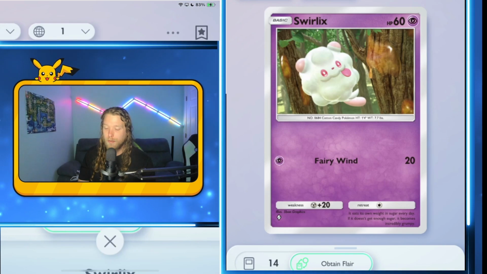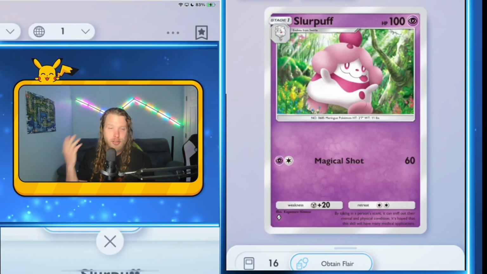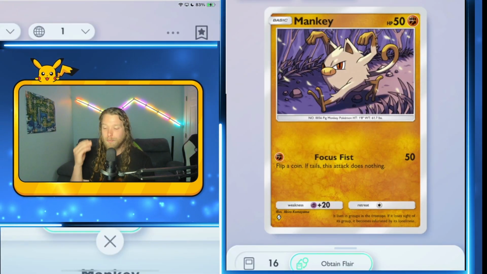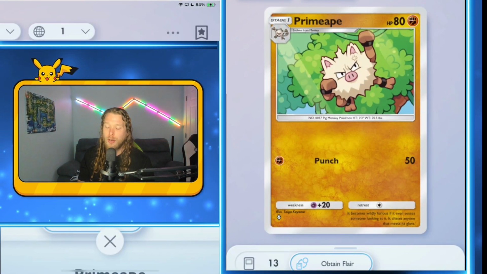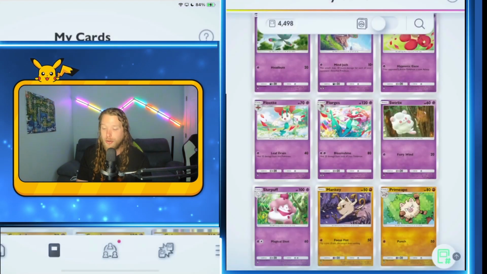Swirlix, basic stat line. Slurpuff, it's just the new Wigglytuff. Mankey, that's crappier than the current Mankey because you want to damage yourself so you can play the good Primeape and not this crappy one. 1 energy for 50. I'd rather just hurt myself and then do 2 for 100, right?